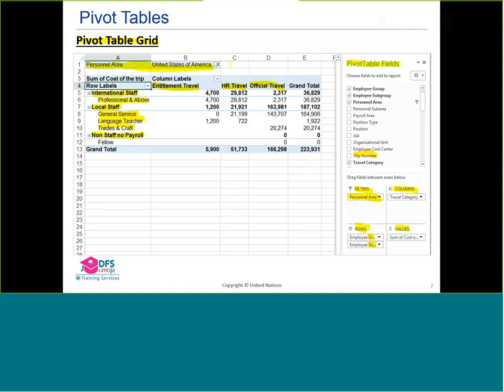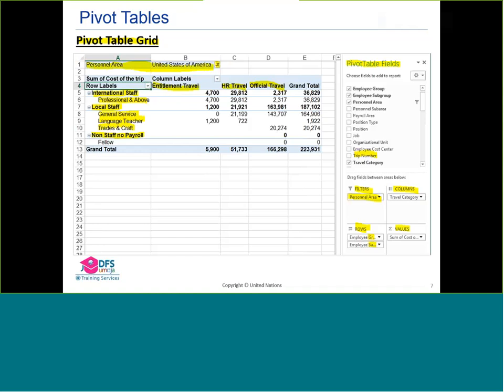We can always use the filter option to filter by personnel area. In this example, it seems this filter is set to only show trips from travelers belonging to United States as personnel area. So filters will appear in the pivot table at the top.